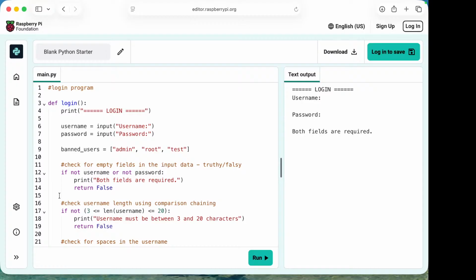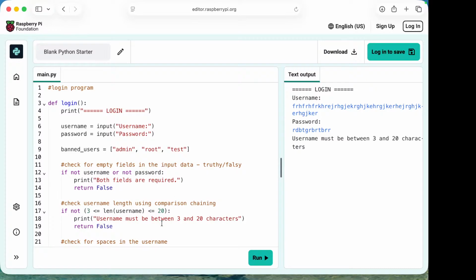So just test that now. I could test another way. This time I'll have a non-blank username, but its length will be above 20. So I enter that, enter my password. Username must be between 3 and 20 characters, but it hasn't checked anything else.